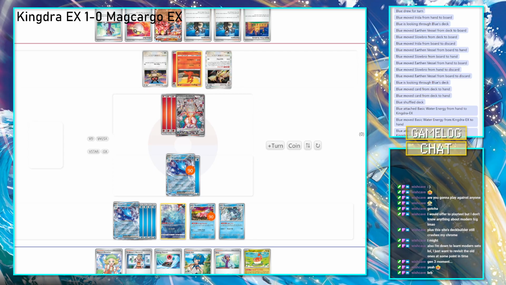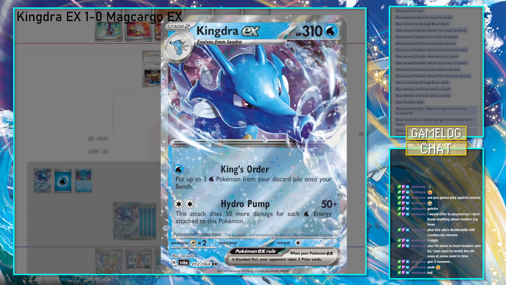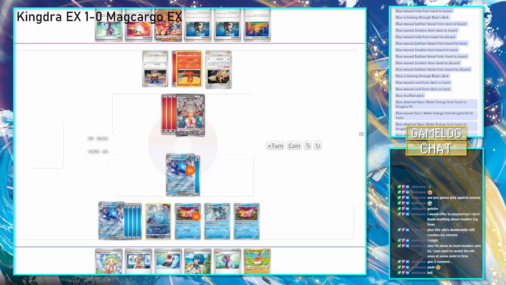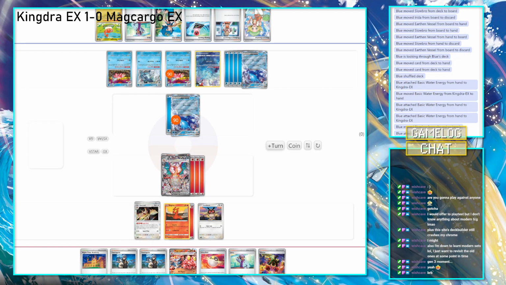And then... Oh, wait. I already used my... I used it for Irida. No, but KINGDRA can live another one. So I'm not too worried. Yeah. Bianca's Devotion is pretty strong if you don't use the turn already, I feel. Still a pretty good turn, all things considered, I think. Because then I get King's Order, and then I put the Slowbro onto my bench, and because I attacked, I end my turn.